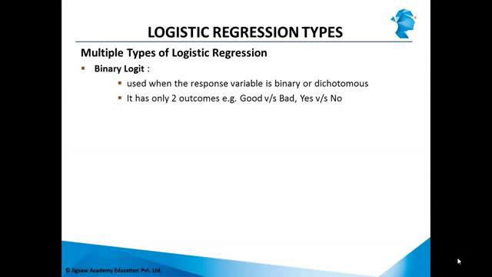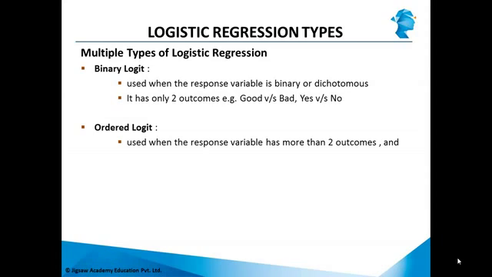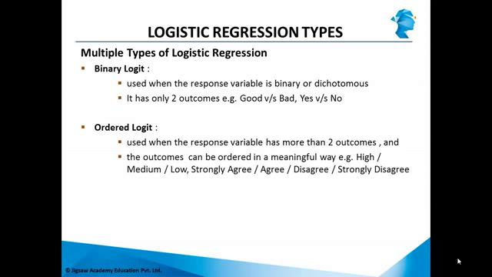So just to identify the different types of logistic regressions, the binary logistic is what's widely used in a variety of business situations, and that's what we are going to focus on in this class. It is typically used when your response variable has only a binary or a dichotomous outcome. If you have more than 2 outcomes in your categorical response variable, you will use either an ordered logit or what is called a multinomial logit. An ordered logit is used when your response variable has more than 2 outcomes, but you're also able to order them in a meaningful way. There is some ordering of the outcomes.